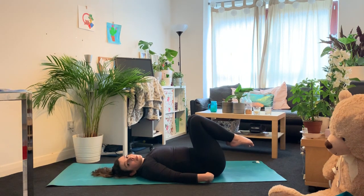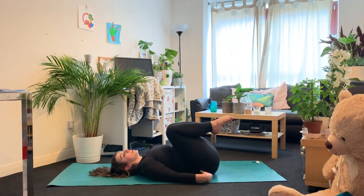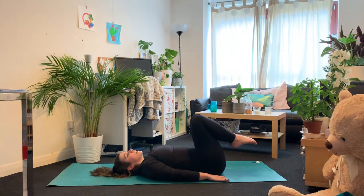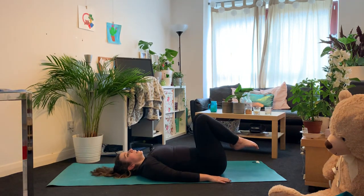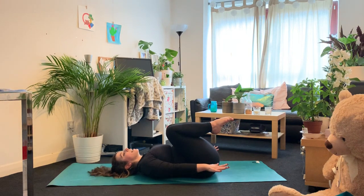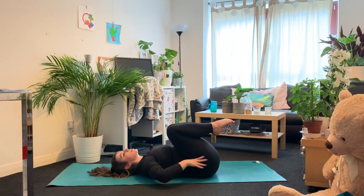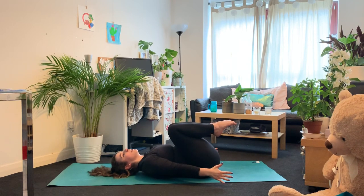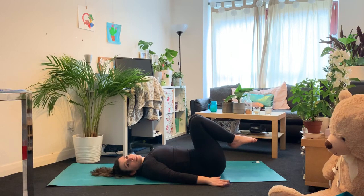One way that I like to keep on checking that I'm doing what I think I'm doing is to feel if my buttocks are starting to lift off the mat, and then if I'm feeling my lower back instead. So that should be a good sign. So whenever you're ready, breathe in and breathe out. Your hands are not helping, it's just an action of the core and the legs squeezing in together. And breathe out, come down.